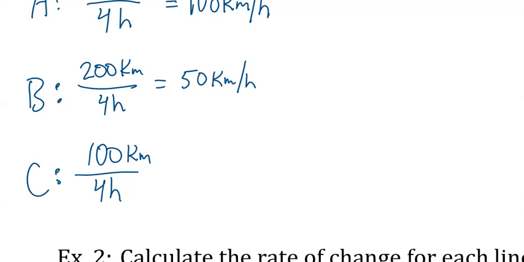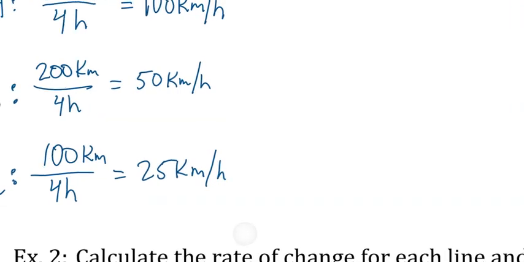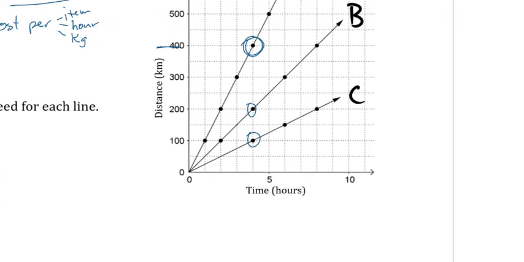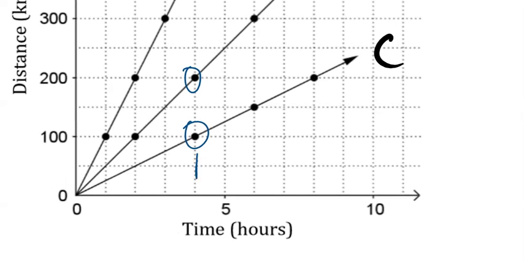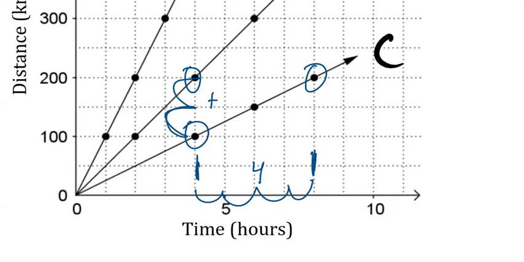But again, if I wanted to, I could compare 2 points. So if I compare these 2 points, that's a change of 4 hours, and a change of, starting at 100 to 150 to 200, is a change of plus 100. And I would end up with 100 divided by 4 again. And the difference between this one is it doesn't have exact points because of the way the scale works in between. So some people might try to estimate and guess that it's halfway. Don't do that. Just use 2 points that are nice points and calculate it. Okay? But this one still works out to 100 over 4, which is 25 kilometers an hour.